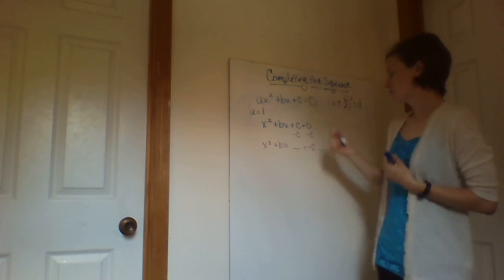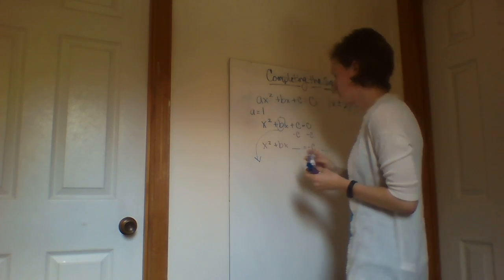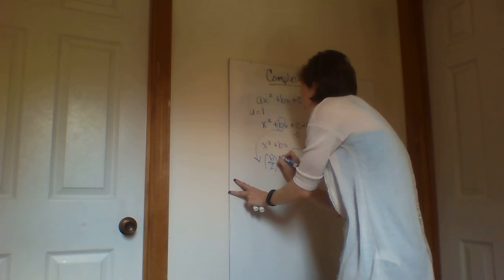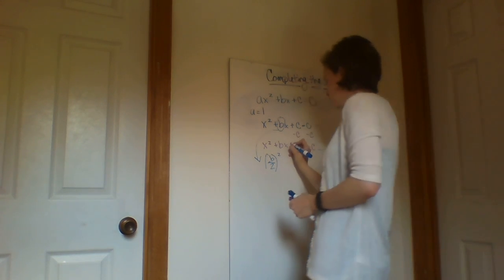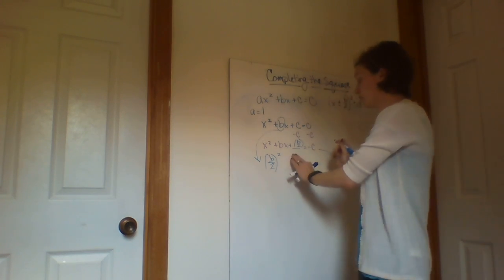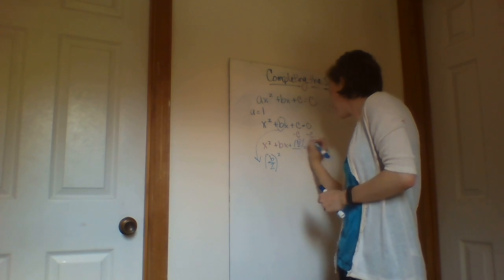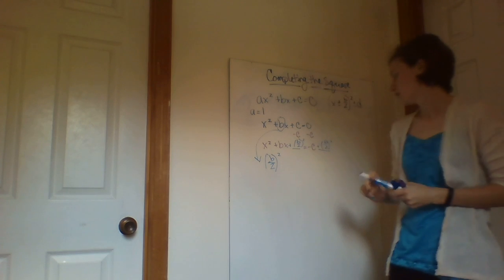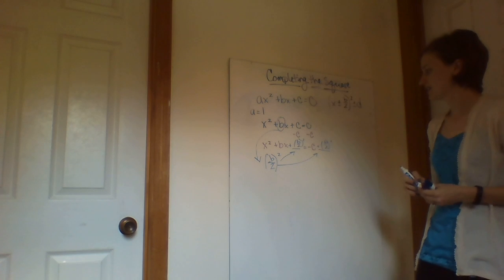So once we're here, we grab this constant and we go b divided by 2 and we square it. Okay? So we have plus b all over 2 squared, and what we do to one side, of course, we have to do to the other. Oh, there should be a square there. So b all over 2 squared. So that's how we get to there.